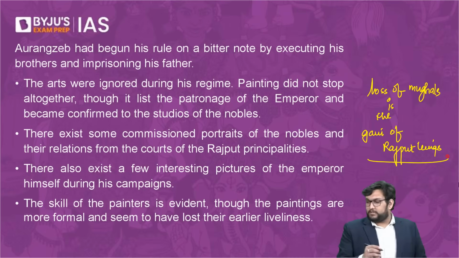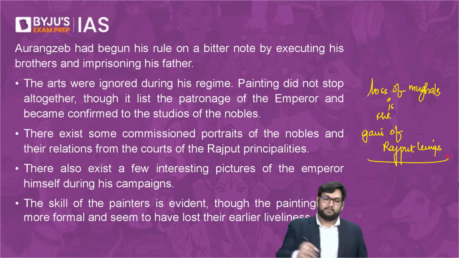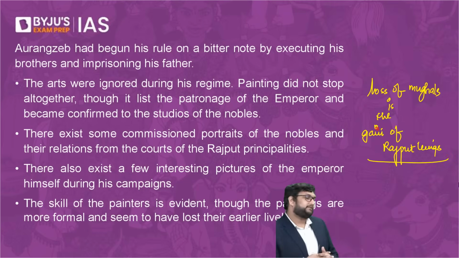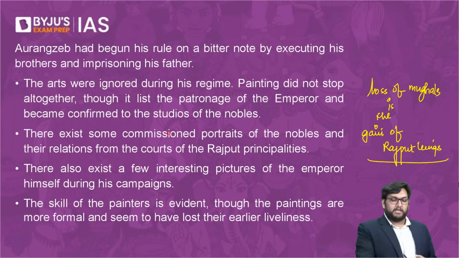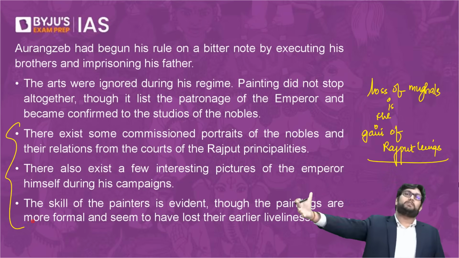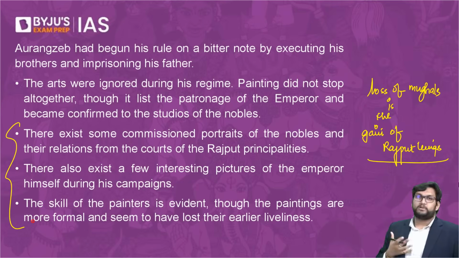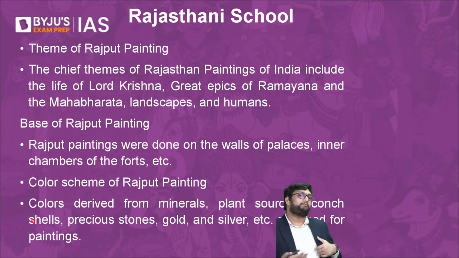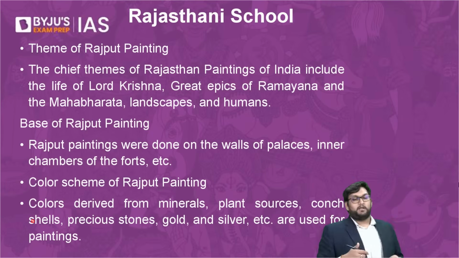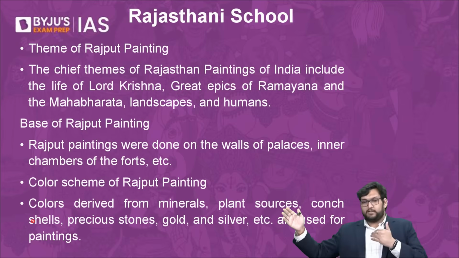Now, what I mean by loss to Mughals is the gain of Rajput kings is because now the Rajputs in dozens took the decommissioned painters into their own fold in that regard. And this in turn produced multiple schools in Rajasthan, which were basically Mughal painters making portraits for the Rajput kings.